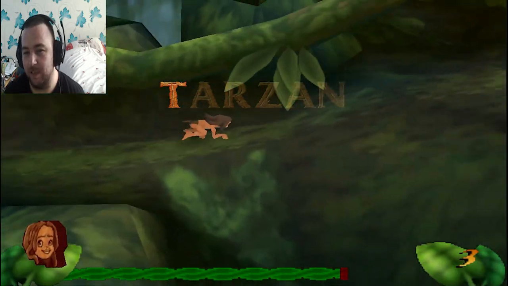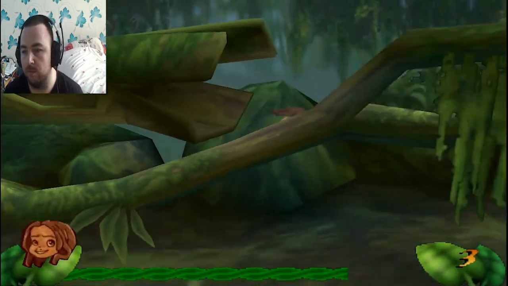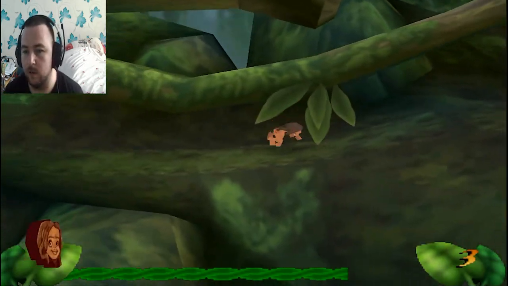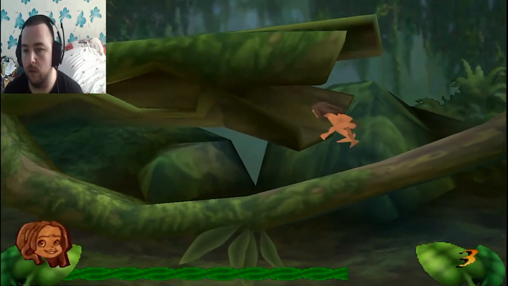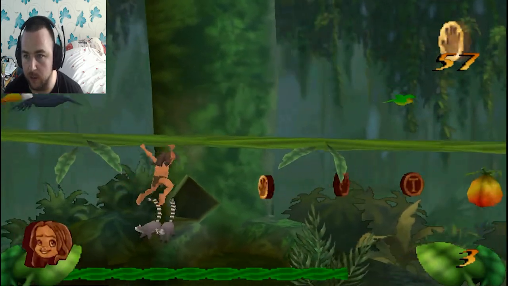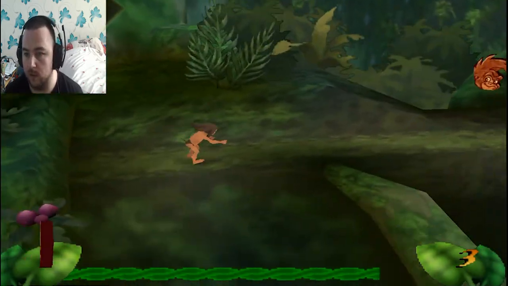Got it! Yeah, as Turk said, find all letters of Tarzan and you get a bonus item. Meant to jump. Get up here. Oh, come off it. That's the jump button, right. No. There we go. That's what I wanted to do. Mind the parrot. Or parrots and toucans. There we go. Was there anything back here that I missed? No, there wasn't.